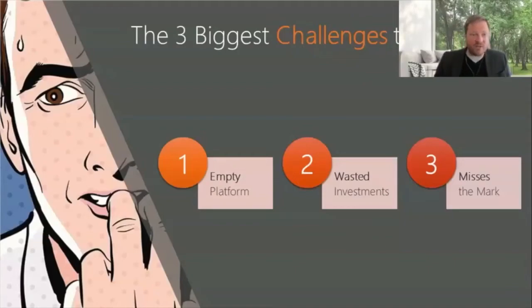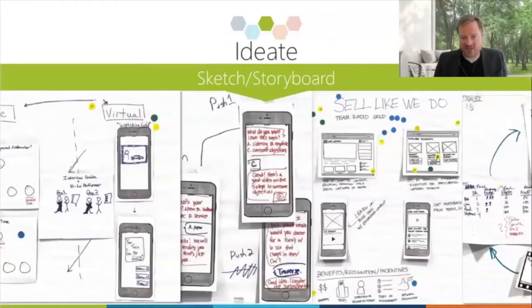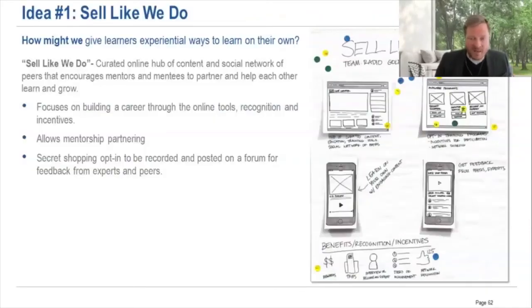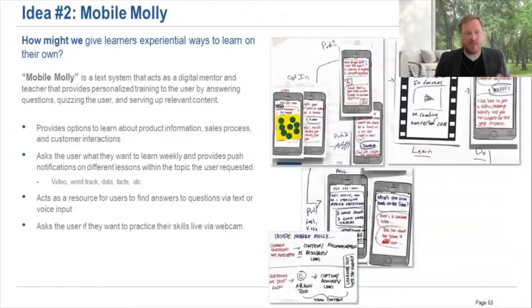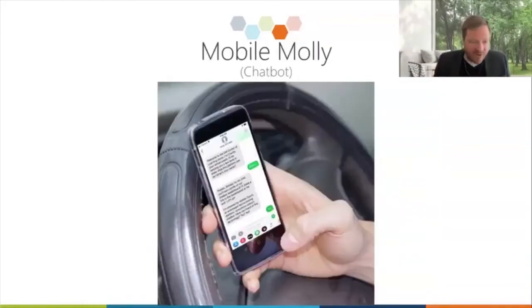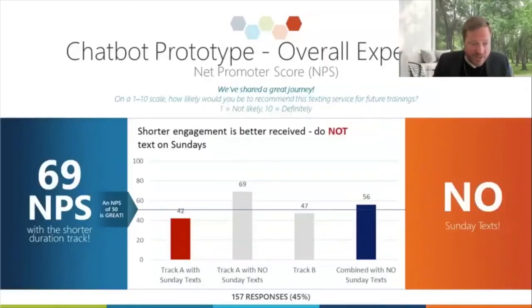I've got other examples here of hackathons and ideating to build lo-fi prototypes. We built a lo-fi prototype for a large automotive manufacturer — came up with ideas based on all that feedback, fleshed them out, and prioritized them. Then we actually made it. We made a quick Facebook page — super low cost — and created a social dynamic to test whether people would post and comment, and what it would take. That then went on to a Fuse Universal-type platform, which was a bigger investment, but we knew it was going to work. We also quickly made and tested chatbots. We found that shorter chatbot cycles produced much higher NPS scores, and that excluding Sundays from text notifications produced higher engagement.